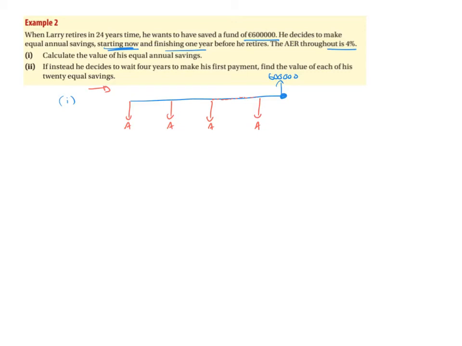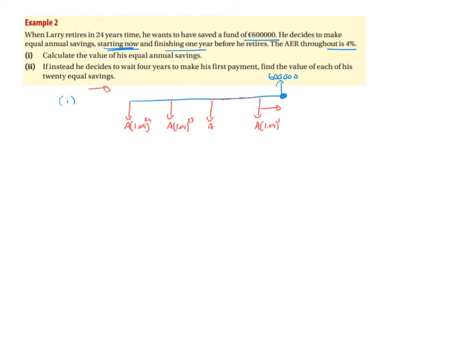So we're told that T is equal to 24. That first payment is going to be whatever the interest rate is, and in this case it's 4%. So this is going to be 1.04 to the power of 24, because it's going to get 24 years of growth. This one here is going to be 1.04 to the power of 23, because it's going to get 23 years of growth. And that last one is going to be 1.04 to the power of 1, because it's going to get that final year of growth.